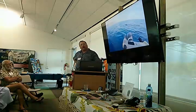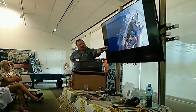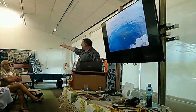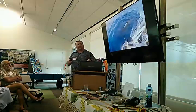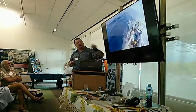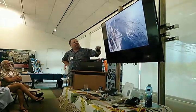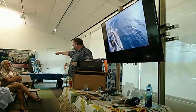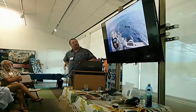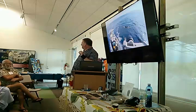Now this is off of Hawaii, working with a false killer whale. And this fellow here in the bow is Daniel Webster, who is over here in the back. He's holding an air rifle. One of the tools that we use to study these animals are satellite tags, which is launched from this air rifle. So the false killer whale swims around, is going to come up over on the other side of the boat. You'll notice a few different people with cameras, one of whom is him over here as well. We have usually 3 different photographers trying to get photos. And right there, Daniel tagged that whale. So good work.